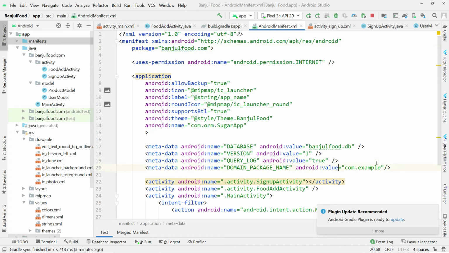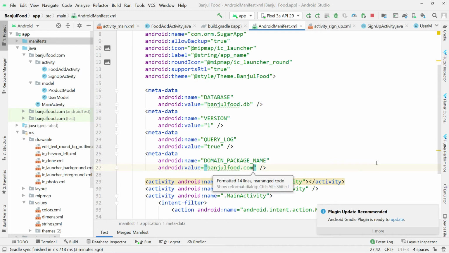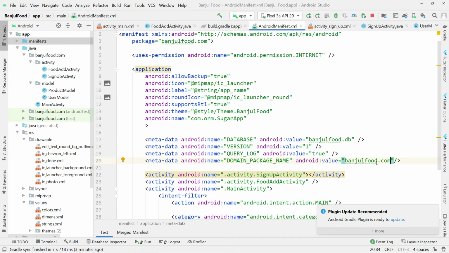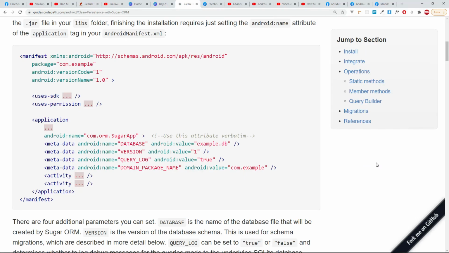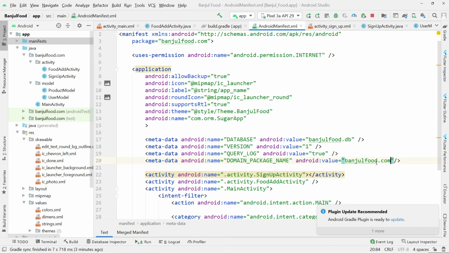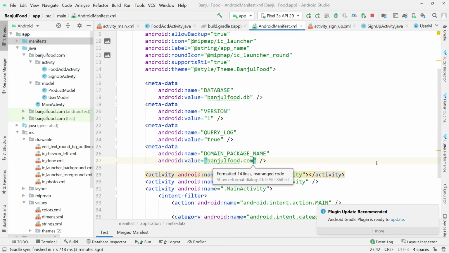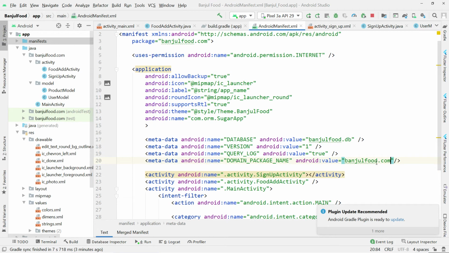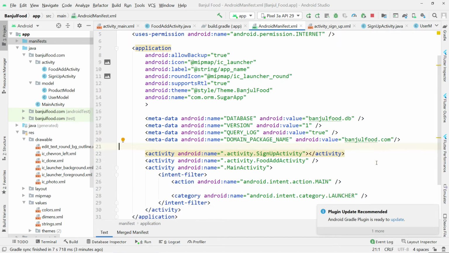So to add a certain model into this database, you just simply come to the model and make it extend the Sugar ORM sugar record. So I'll come here to our model.